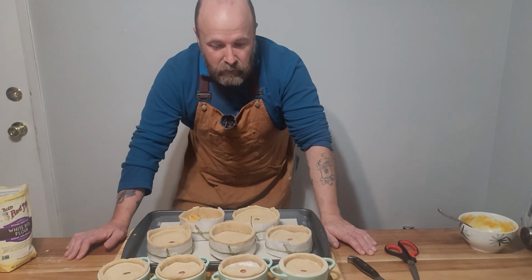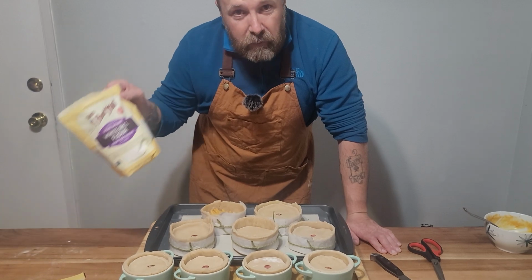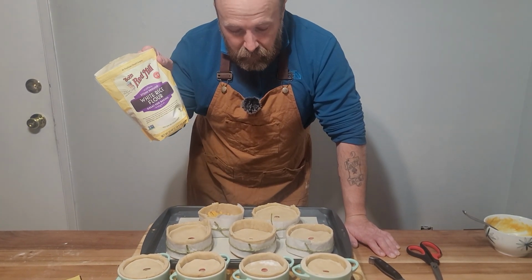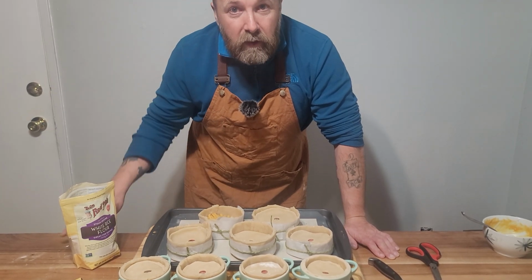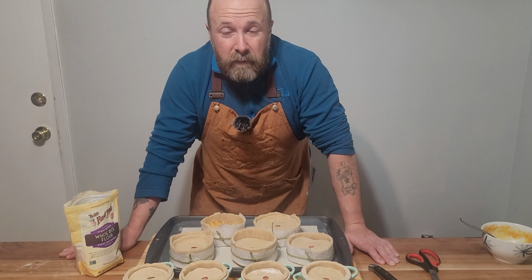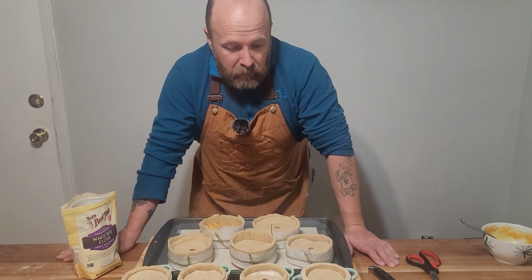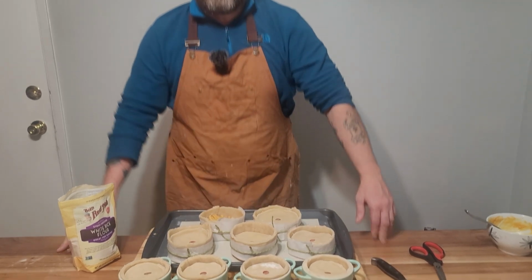What else is there left to do? Brush the tops with some milk, sprinkle a little bit of white rice flour on there, and a tiny little bit of salt, and then throw them in the oven at 360 degrees for about 40 minutes. Keep an eye on them, make sure they're golden brown around the edges, and then it'll be time.